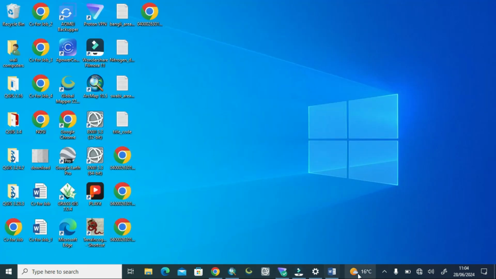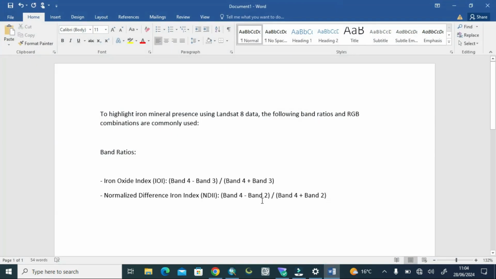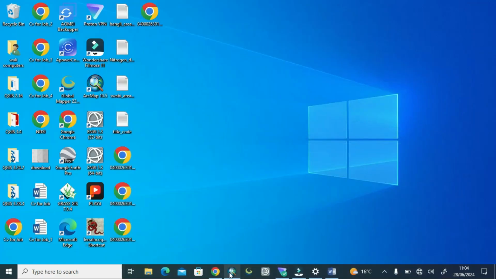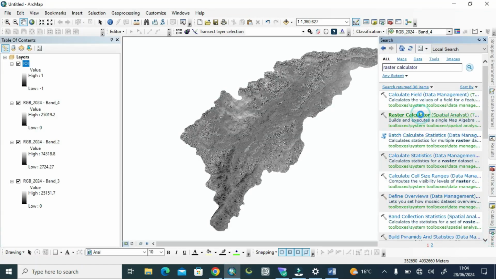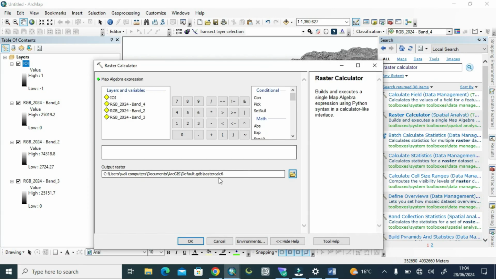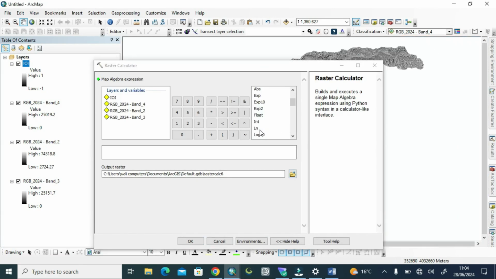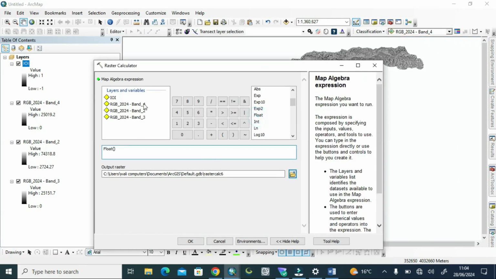So now let's apply this formula, 4 minus 2. Here I open ArcGIS, and again go to the raster calculator, and this time we use band 4 and band 2, again with float. Float 4 minus 2, and then slash float 4 plus 2, and then we go here.